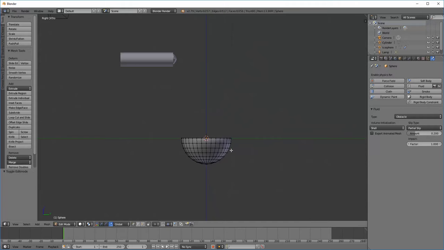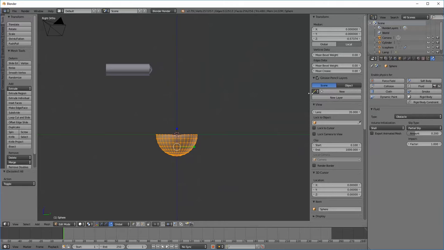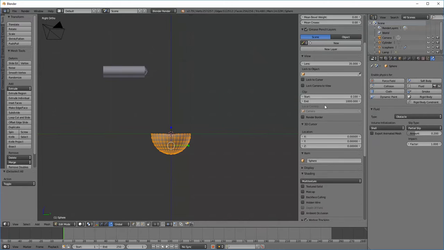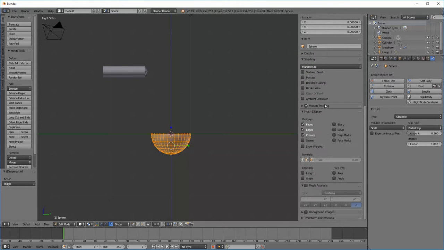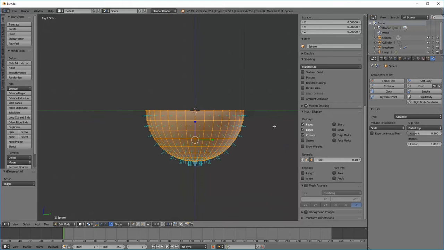So if I go into edit mode, I want to show you something. I'll select all my vertices here, and I'll hit N on the number pad, and it brings open a new menu here. And if I scroll down to the bottom, I can see normals. Right now, none of them are clicked on. So if I click on this one, this is the lines, or the faces, I should say, it'll show me that all these normals face outwards. You can see the lines protruding outwards.